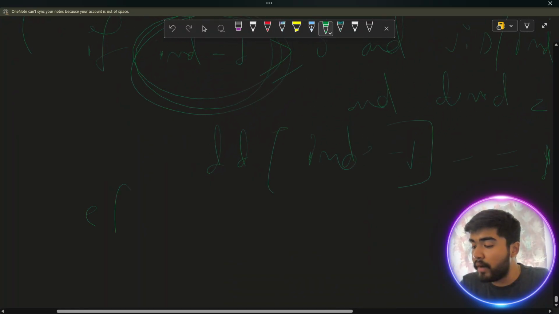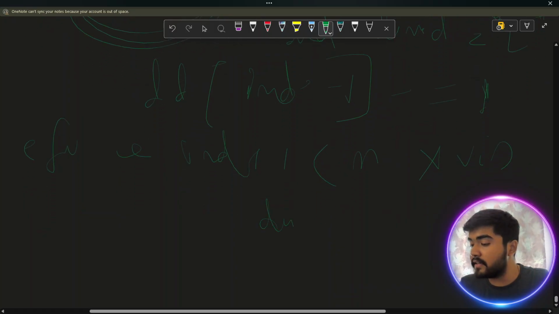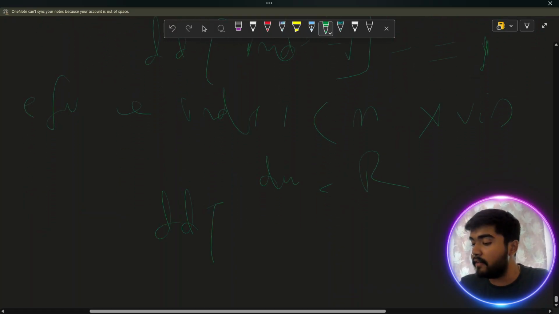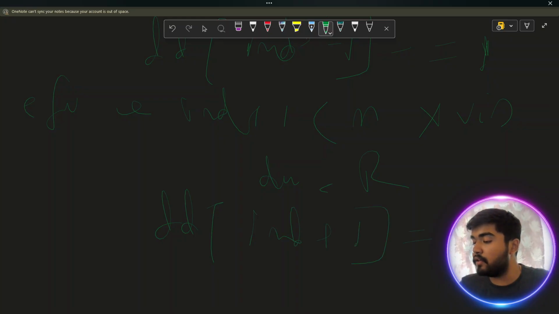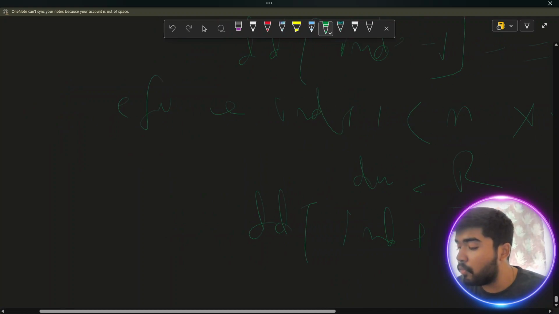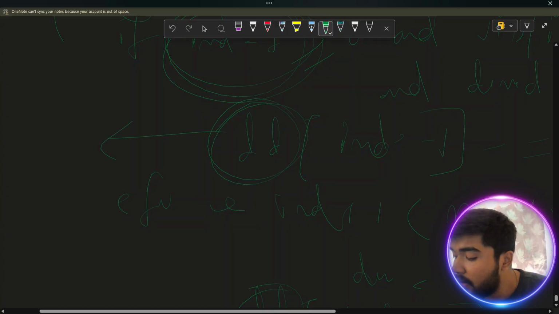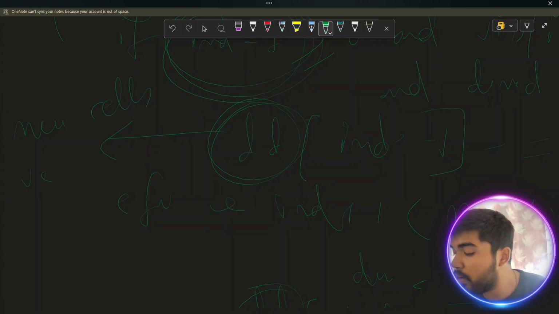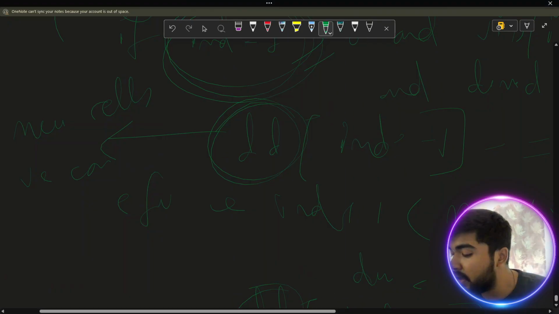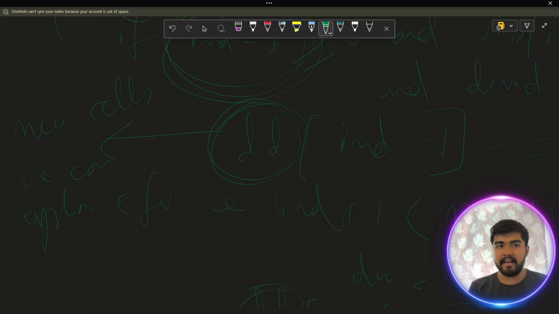And similarly, for the right condition, I think you guys can write on your own. Index +1 less than n, and it should not be in visited, and its direction should be equal to right. If so, then you can do the exact reverse: index +1, that cell, I will add +1. So for left fall I am subtracting something, for right fall I am adding something. These are all the new cells in our dictionary. Our dictionary is holding which new cells we can explore altogether. Very straightforward.